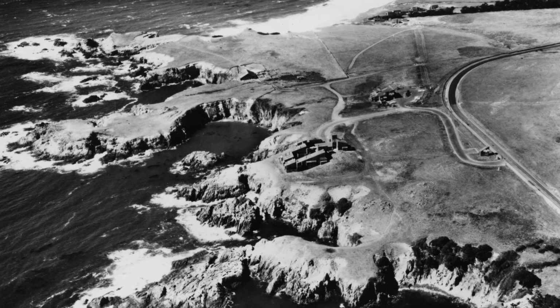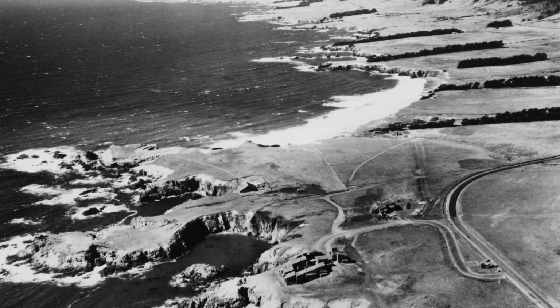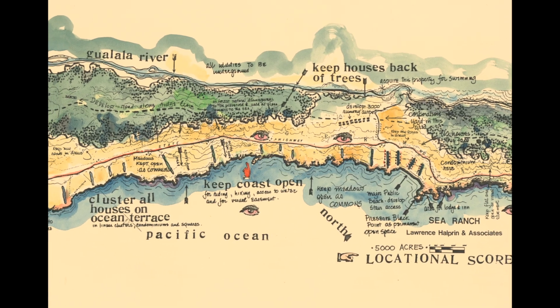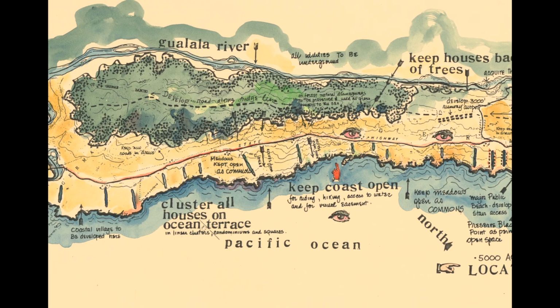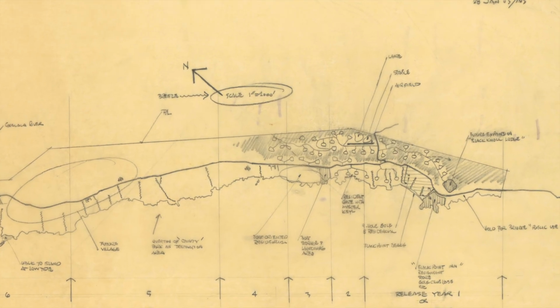Initially, I think there were no restrictions. It was desolate, and somehow they just bought it. Later, they had lots of troubles with restrictions because they wouldn't let people on their beaches. The plan was always to have a park at the north end of the Sea Ranch in exchange for any public access through. The original plan for Sea Ranch had something like 5,200 buildable lots, which would have made it the largest community on the coast.